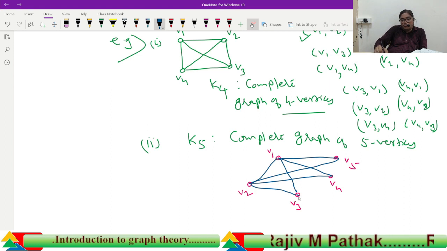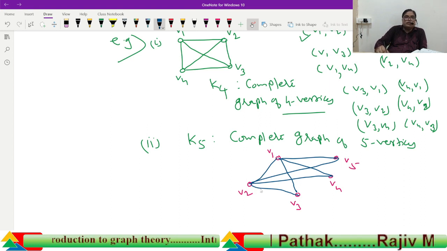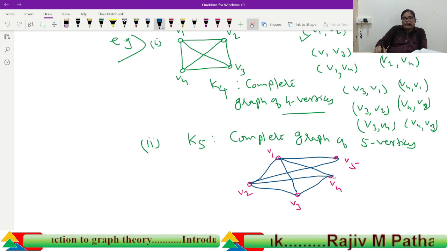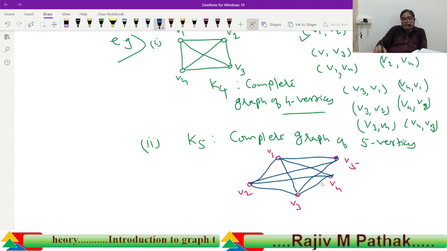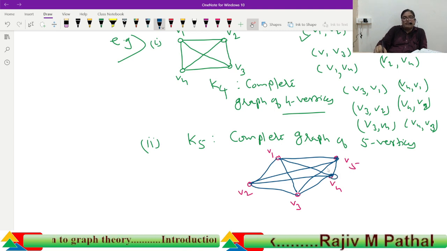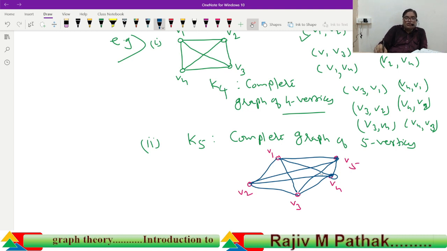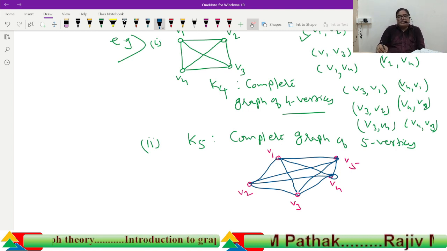Now come to V3. So V3 to V1 is an edge, V3 to V2 is an edge, V3 to V4 नहीं है, draw कर दो edge. V3 to V4 and V3 to V5, you draw this. Then V4 to V1 is an edge, V4 to V2 भी edge है, V4 से V3 पर भी edge है, V4 से V5 पर नहीं है, तो इसको draw करो. और V5 से हर एक एज मिल रहा है आपको. V5 to V1 there is an edge, V5 to V2, V5 to V3 there is an edge, V5 to V4 there is an edge. Understood? So this graph is the complete graph of 5 vertices. This way you draw the complete graph of 5 vertices.